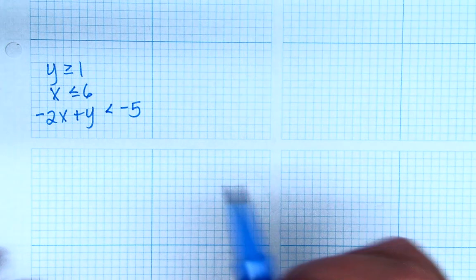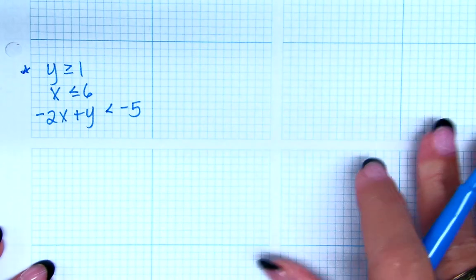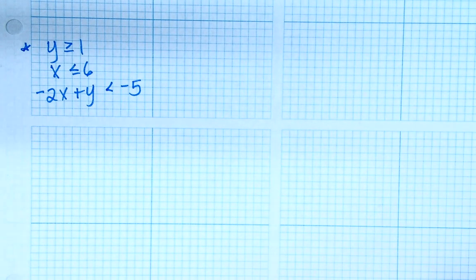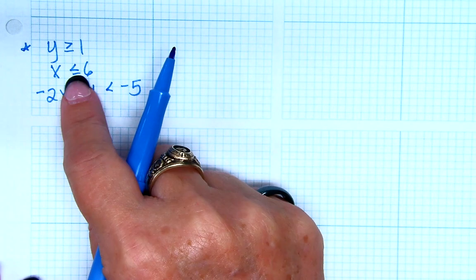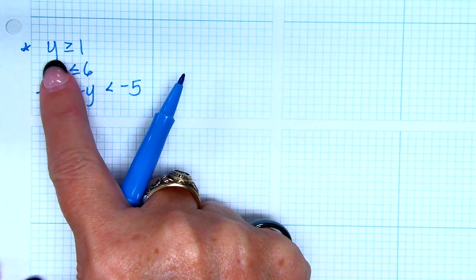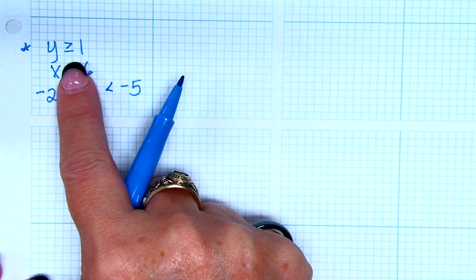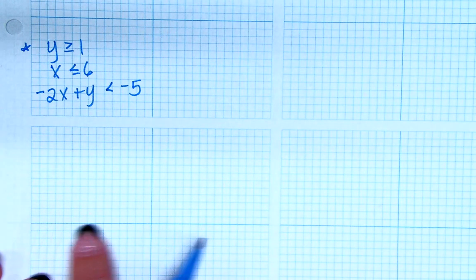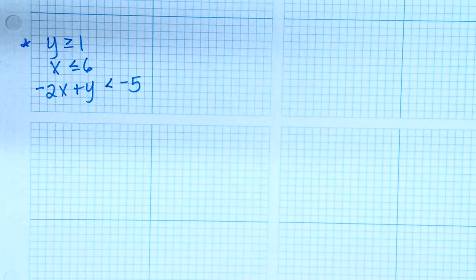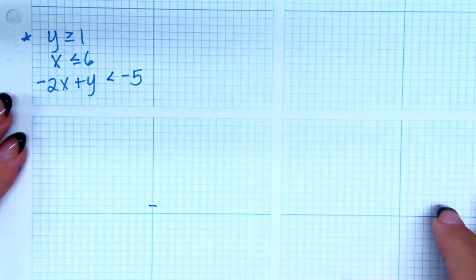Okay. So, I'm going to graph the first one in blue because that's what I'm working with first. How do I graph the line y equals 1? Remember when there's only one variable, like these first two are, it's telling me which axis it's crossing and where. If this is crossing the y-axis at 1, what kind of a line is it? Horizontal line, right? If it's crossing the y-axis at 1, it's crossing right there.